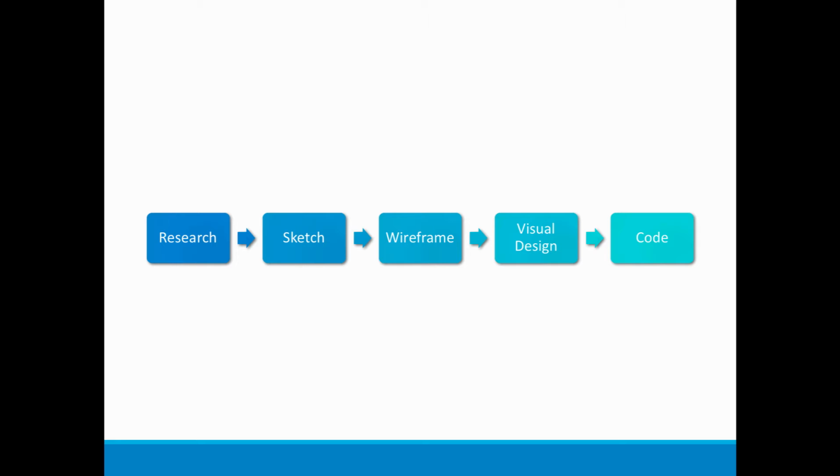And what this video is going to talk about is these three pieces in the middle. I'm going to briefly touch on sketching, then I'm going to spend some time on wireframes, and then the visual design, which is where our prototyping is. And then finally in assignment 4, we will be getting to the coding element.